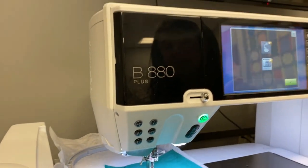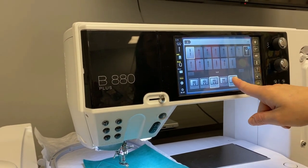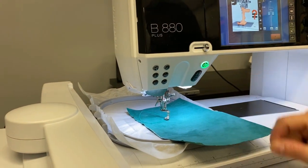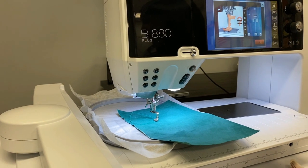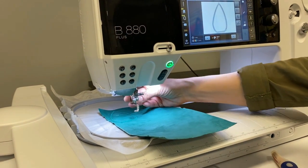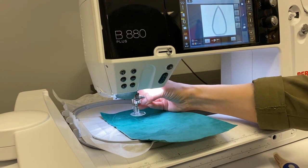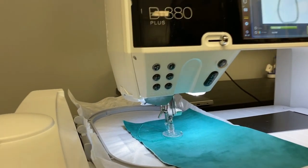This happens as well. So I've got my foot on, which is good, but it wants me to literally select our 0mm cutwork one. So now let's do that. Do you see what's happening? Did you see that I told it we have foot number 44 on the machine, but foot number 44 isn't on the machine? You can't fool the Bernina 880 Plus. So we're going to raise our foot and change to foot 44. It's amazing how I had it right next to the machine. Okay, once more. There we go.